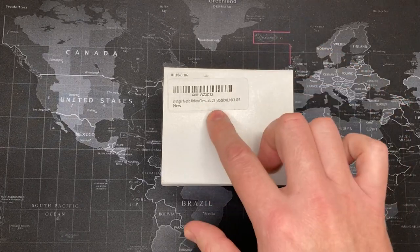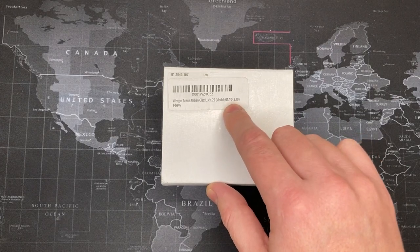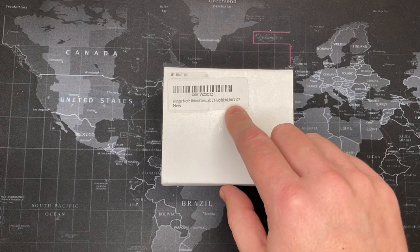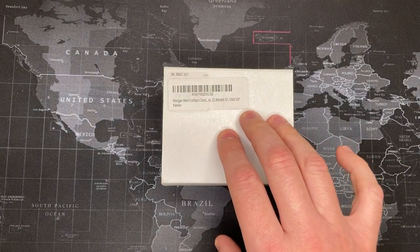And that's about it. So if you're looking for a watch and you want something specific, just remember that this number has to be accurate if you're searching for it on eBay or Amazon. Otherwise, it's not going to be correct.